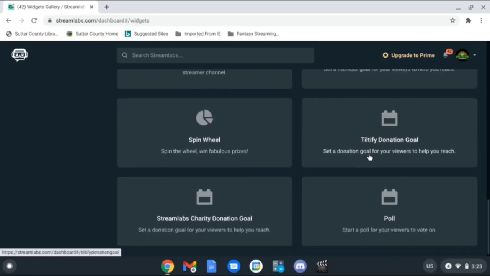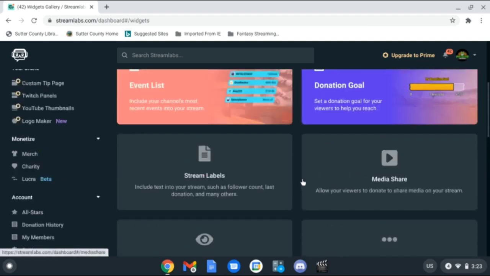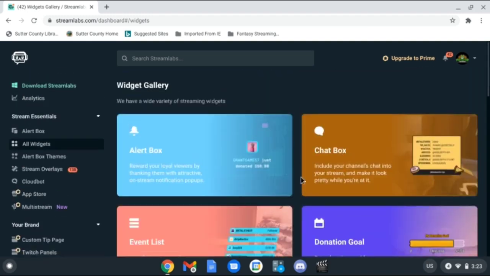Spin wheel, Tiltify donation goal, poll, and Streamlabs charity donation goal. So all of these things are good things you could put into your stream through the Streamlabs app, and you can have these options available for you.